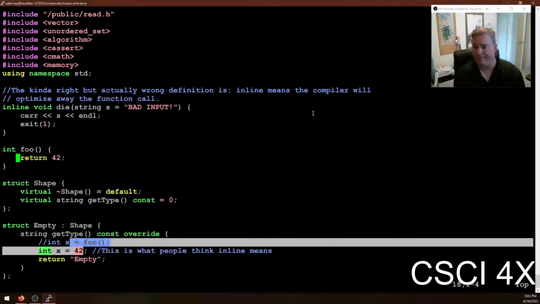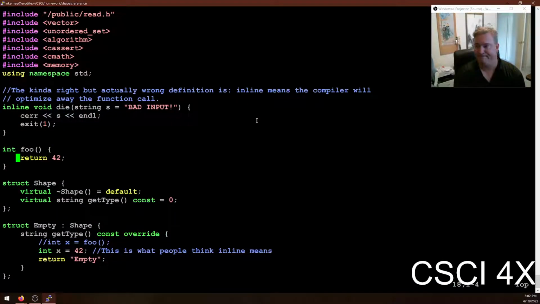It's kind of what it used to mean. Nowadays, the optimizers are generally speaking smarter than people, and it just kind of ignores it. So what is the point of inline? The point of inline is actually to control linkage, which is unfortunate because the name is inline, right? And so we think it has something to do with inline functions, and it used to, but it doesn't really anymore, but that's still the keyword. And so we use it to control linkage.